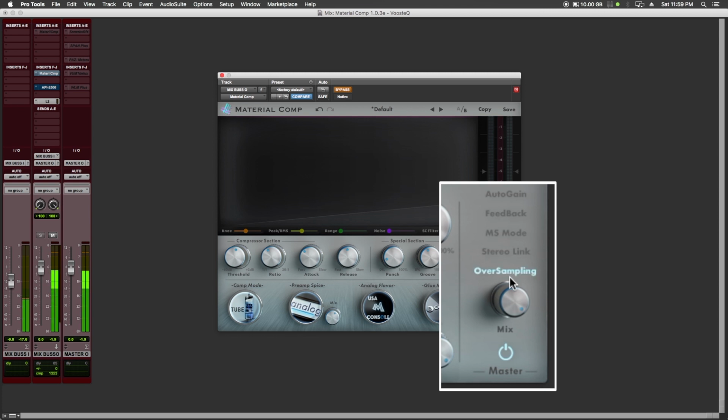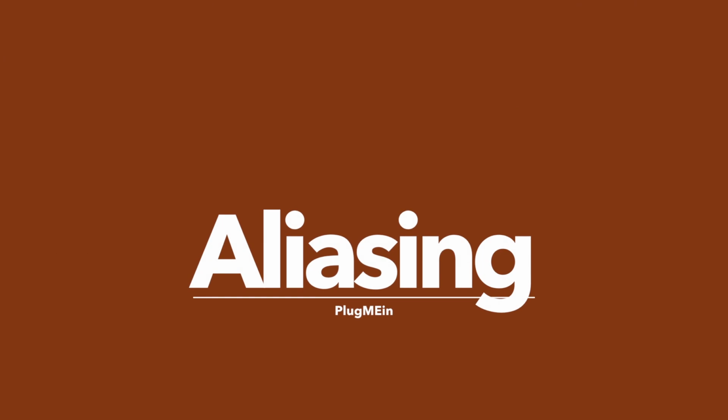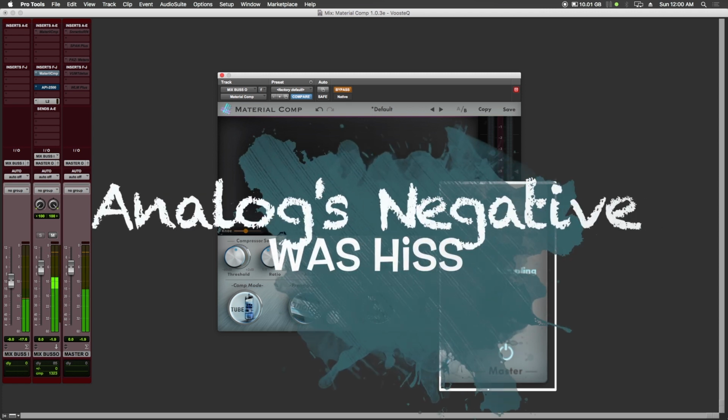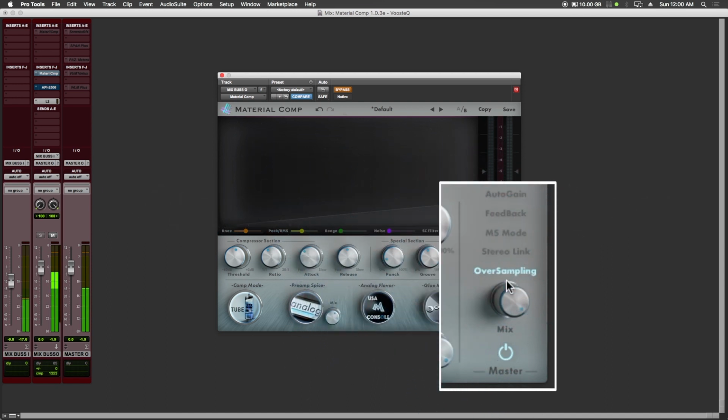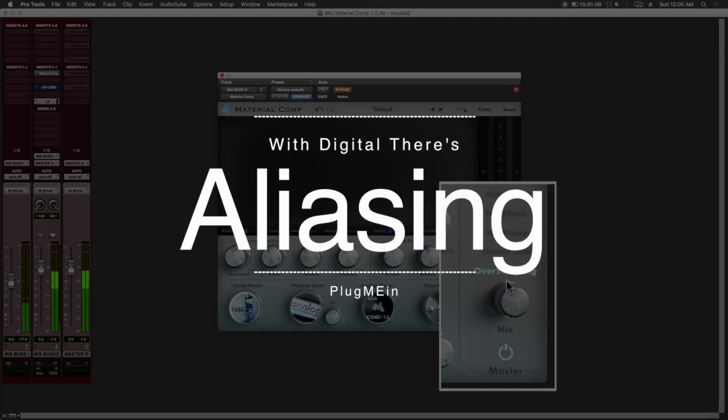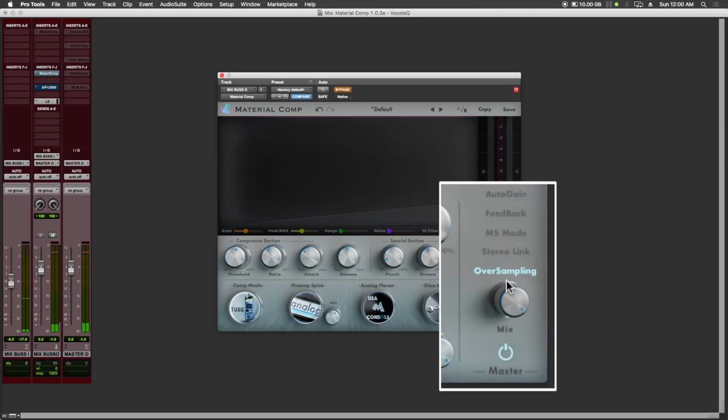Now below that is oversampling. It doesn't say how much it oversamples, but a basic rule, if we just took it as 2-times oversampling, that means it would turn this plugin, if I'm using it at 48K, which I'm doing in this session, up to 96. Now what this really does is help with something called aliasing. And I'm sure some people have been hearing a lot about it. It's kind of one of those things where with analog, there was hiss. It's kind of like a negative to analog. With hiss, it can go all the way up to 50 to 60 dB. Well, with digital, there's aliasing. Aliasing comes from saturation plugins, compressor plugins, or any plugin that goes past the Nyquist theory.